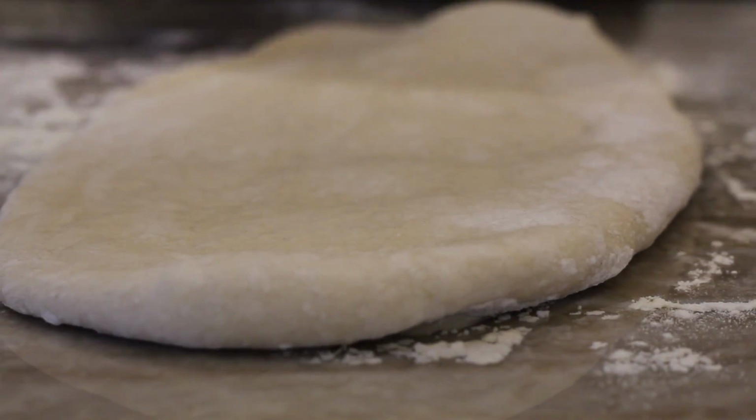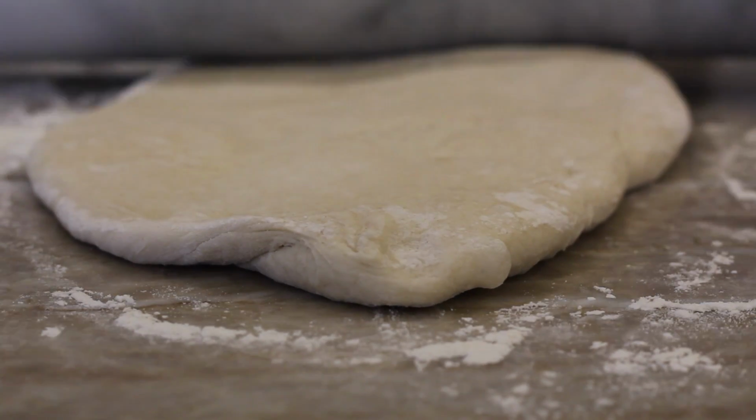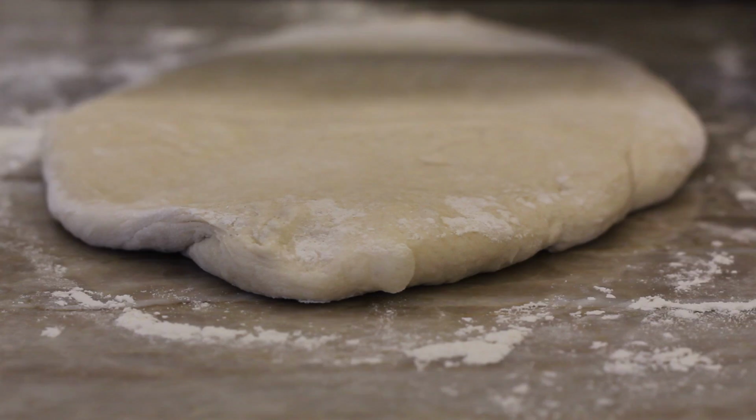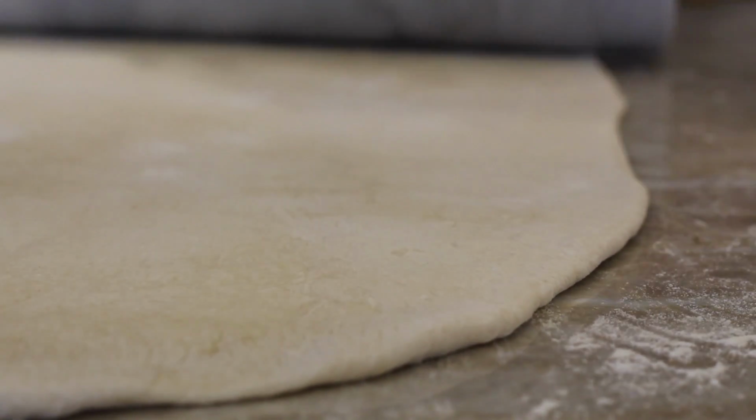We want this to be very thin because we're gonna have all those layers, and if it's too thick, then it's just gonna be gross. We want this to be very thin. So roll it out into a nice big rectangle. It'll take about 5 to 7 minutes to do this.